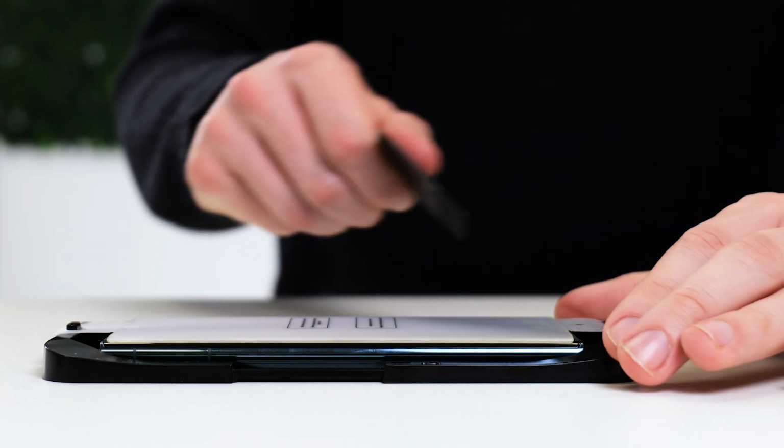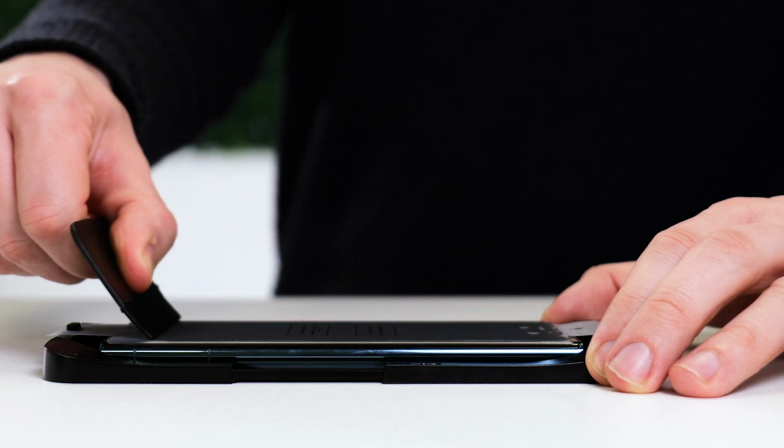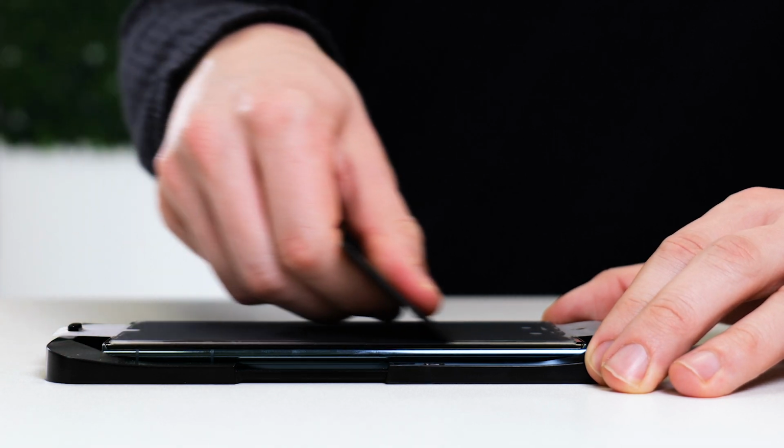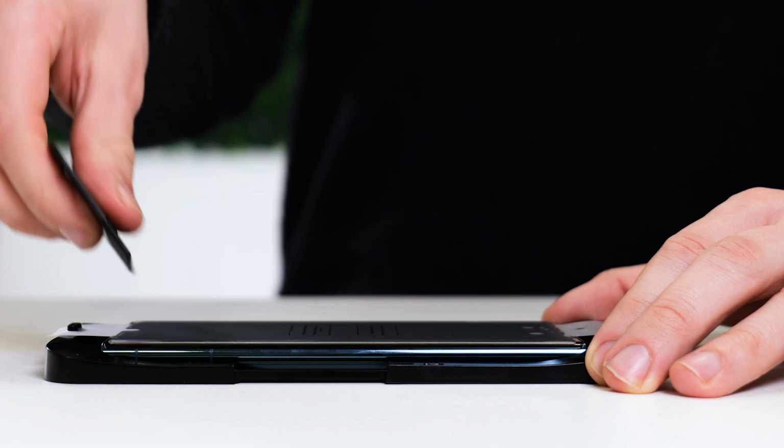Now, grab your application card and push it down on the screen protector, then slide it to the top of the phone while pressing downwards simultaneously. This needs to be done in one swift motion to ensure no bubbles get trapped underneath.